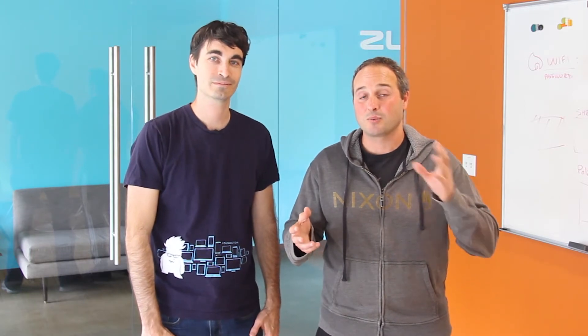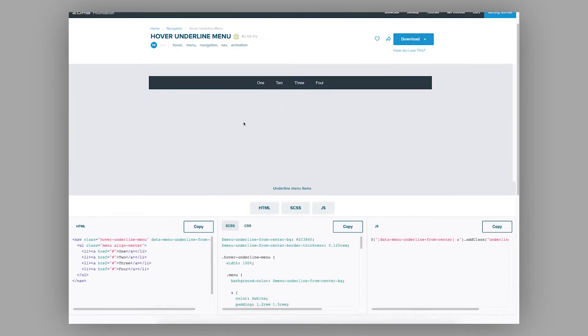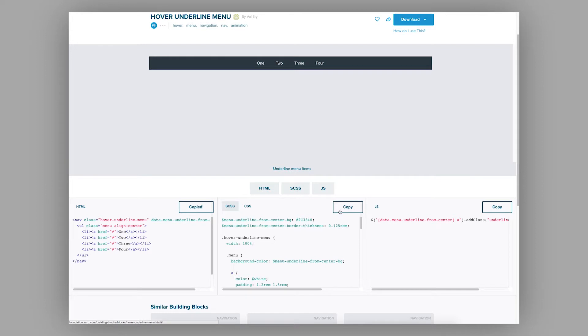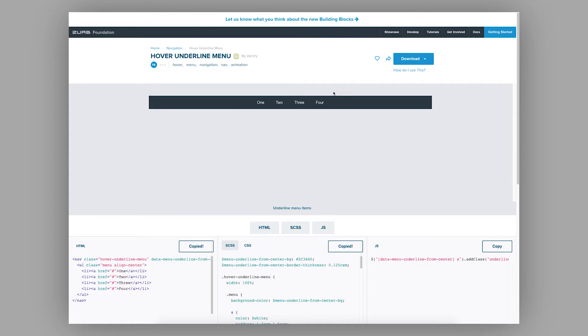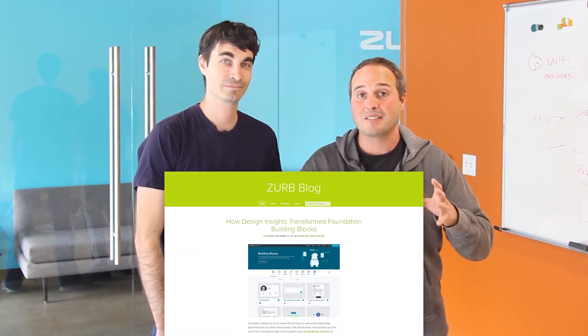The next item is Foundation Building Blocks. Just over a month ago, Foundation Building Blocks relaunched a new site with all new components. Foundation Building Blocks are coded components that you can use in your projects. You can automatically import them with the Foundation CLI right into your projects, or you can copy and paste them. They're really going to speed up your development — they drop right in, and the styles are going to work with your existing styles. We've gotten so much good feedback that we've written a post on how we got to the new redesign. And we want to thank everybody in the community because Foundation Building Blocks is now more than 20% community driven. Thank you — in just over a month, you guys are responsible for so many new building blocks.